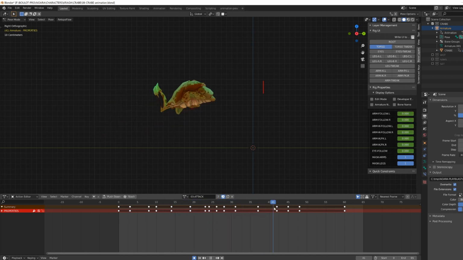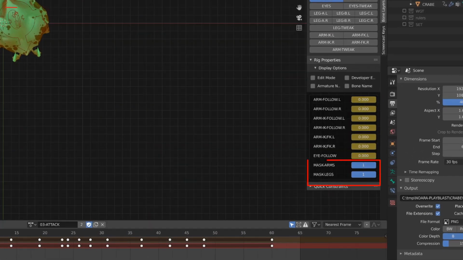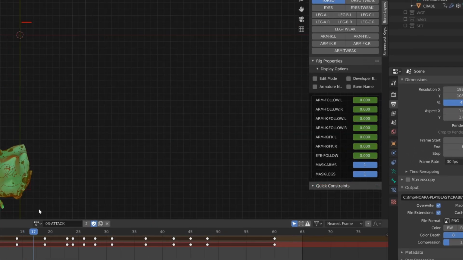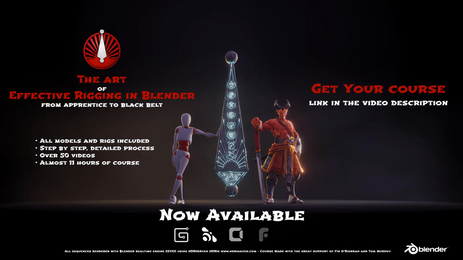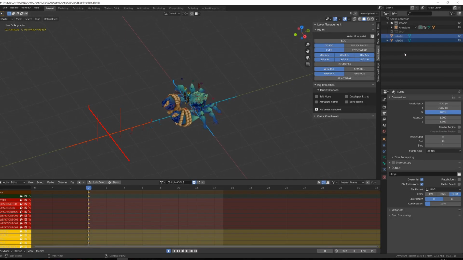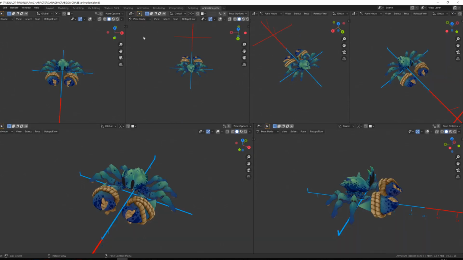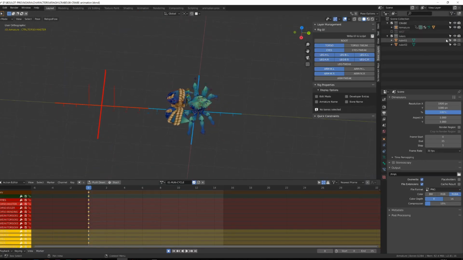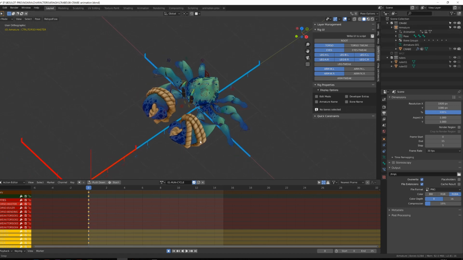So before we start animating it, I will just show you how I create this masking system, which is very simple. This is the kind of rigging tip you will learn in my new course, but I will show you this one a little later in this video. Since this character will be imported into our game, I've created those rulers that correspond to a block in the game and will help me to evaluate the distance the character needs to attack, for example. But in our case, we'll be working on the walk cycle.